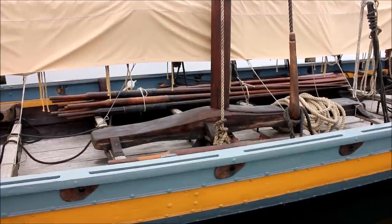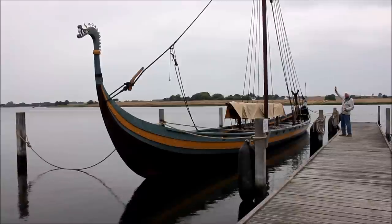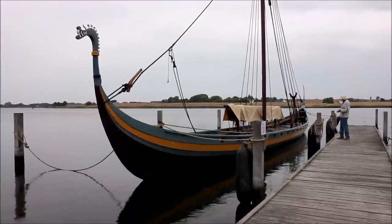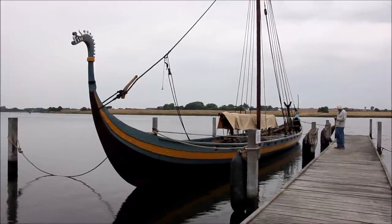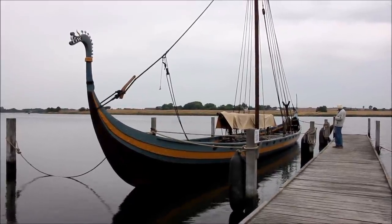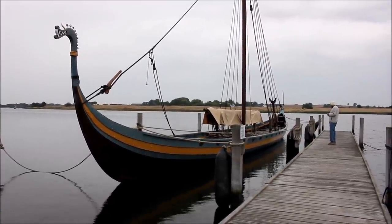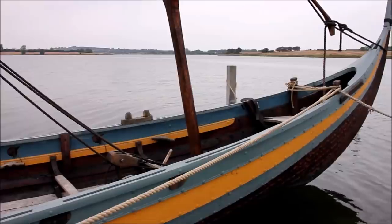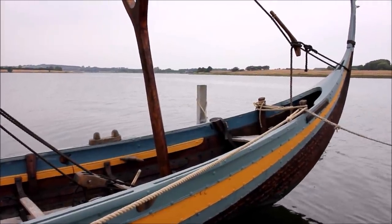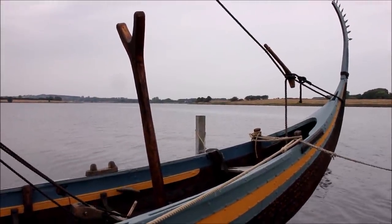And the aft end of the mast step is open so that the mast can be lowered at sea onto that great big yoke in the stern. And if you go to the stern, you can see there's a little strap there, and I guess outside there will be a socket to take the steering oar, which of course is on the starboard side of the vessel, which is the only place for it to be.